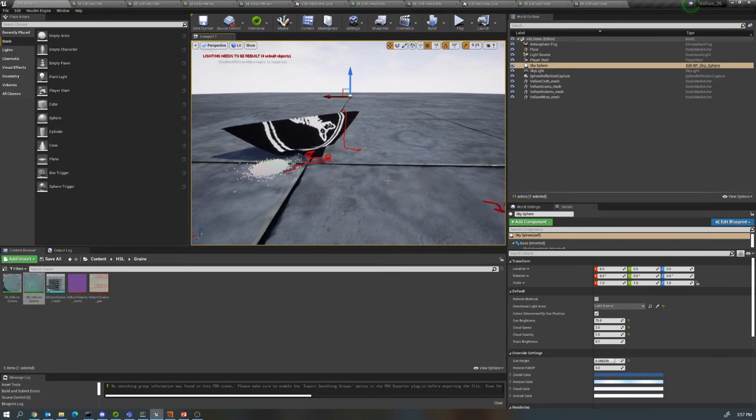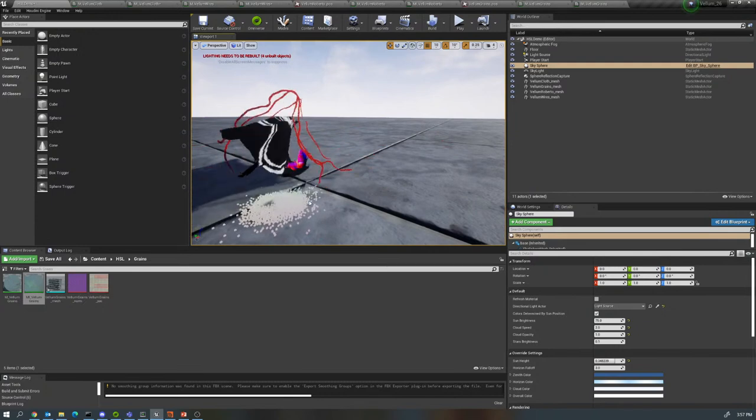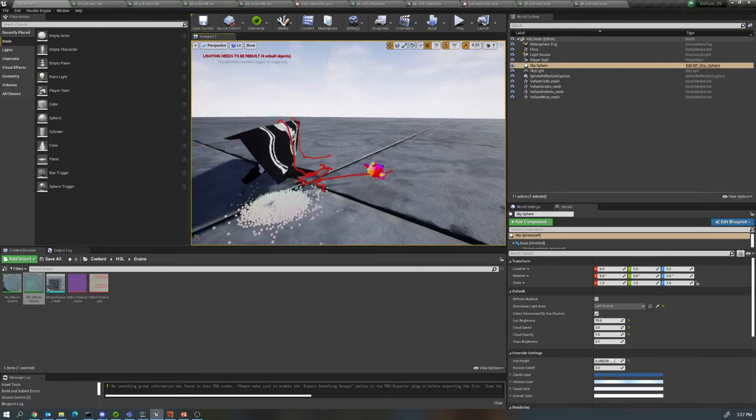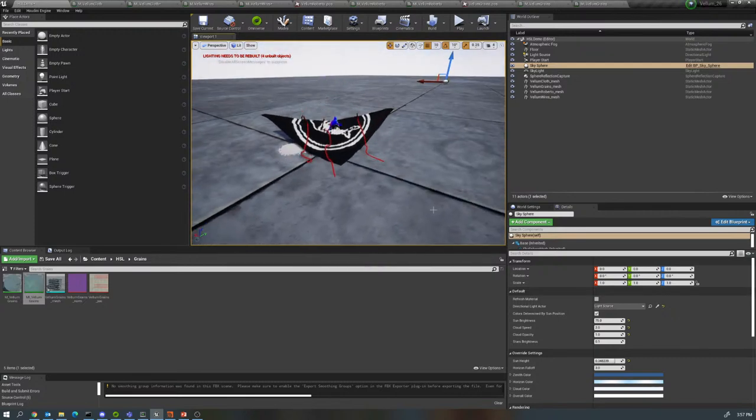Okay, there goes Roberto skanking off with the wires. All right. Okay, let's see what happens if we need to rebuild it. Well, if we rebuild this, it could go dark. And so I'm not quite sure what's going to happen. But if you want this to look better, then you could probably get it to. But as you can see, we have the grains going here, and then we have Roberto, and then we have our wires, all looking great. So we've got all four types of vellum objects inside of UE4, and they all work well. All right, that is awesome. That is great. That is just what I was looking for.